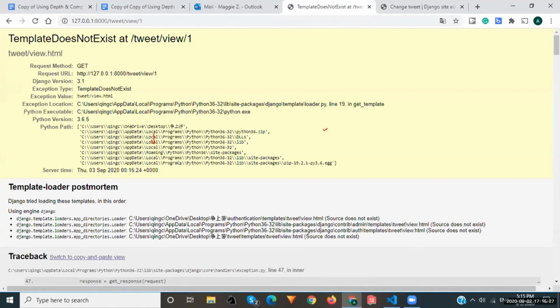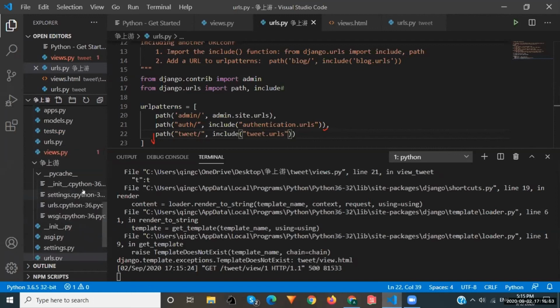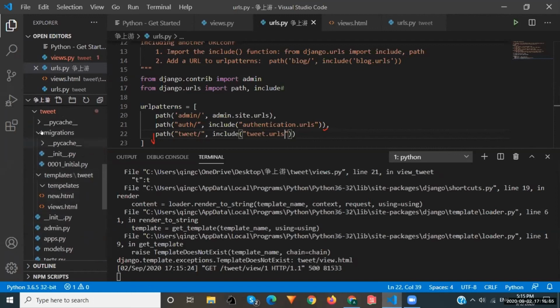And now it says template does not exist at /tweet/view/1. Wow. So now you can go to your code. Go to your tweets folder, templates, tweet.